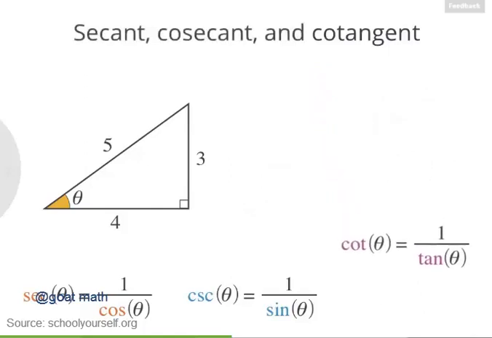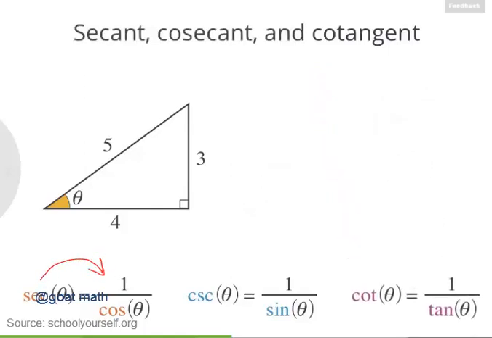And there you have it. Secant is defined as 1 over the cosine, cosecant is defined as 1 over the sine, and cotangent is defined as 1 over the tangent. You'll probably remember that cotangent is 1 over the tangent, but remembering that secant is 1 over the cosine while the cosecant is 1 over the sine can be a little tricky. Don't worry too much about these. You'll usually just see expressions written in terms of sine, cosine, and tangent, but it's a good idea to know these functions for when you encounter them.